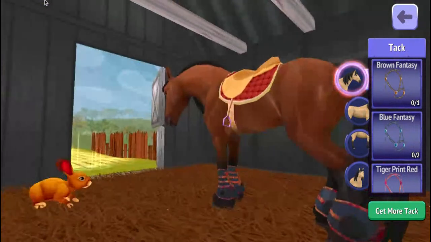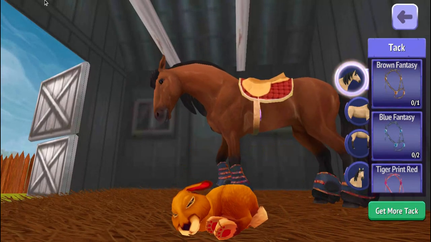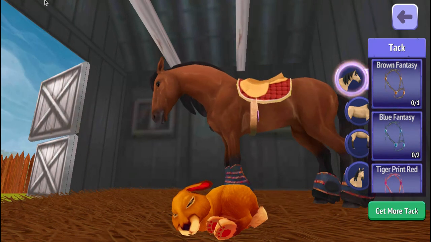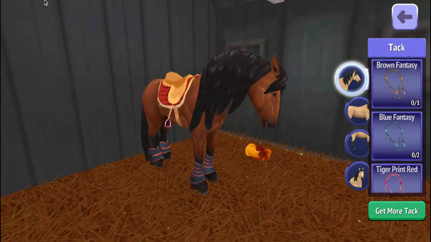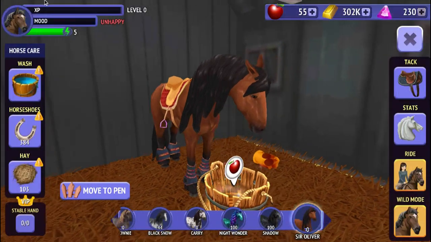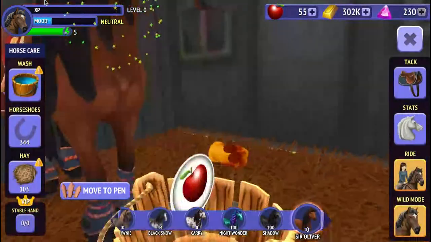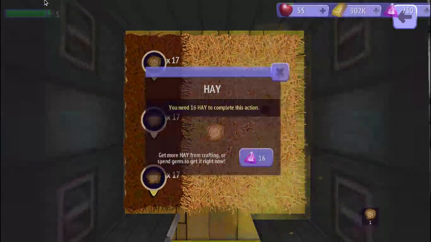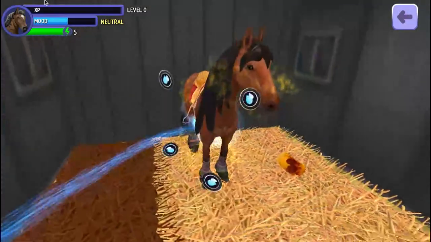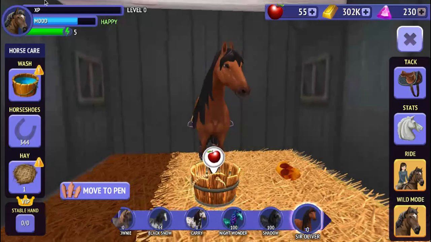Aw, sad. Aw, he looks so sad. I'm gonna have to get him stable. Actually, maybe I could try moving him to the magic stable. Okay, so let's see. Okay, I just cannot help his sad face. There you go. Okay, so it says... Yay, he's happy now.